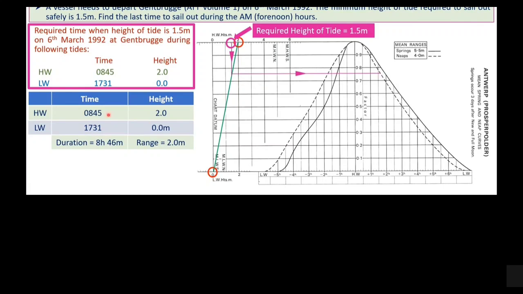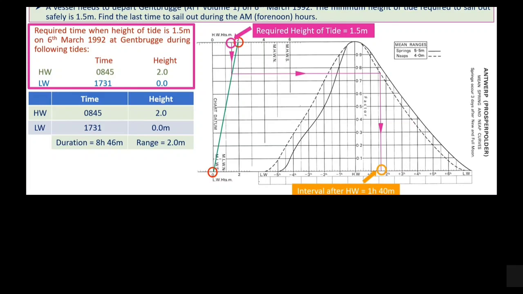Now which side do we stop? Now it shall be after high water. Why? Because it's a ebb tide. So we go to the right of the curve and don't stop to the left. Which curve do we go to? Our range is 2 meters. Neap range is 4 meters. So we go up to the neap curve. Then we turn vertically downwards and hit the baseline. And what do we read here? We read here that the interval is 1 hour 40 minutes after high water.